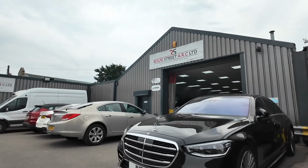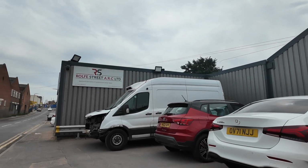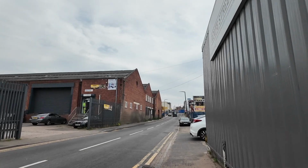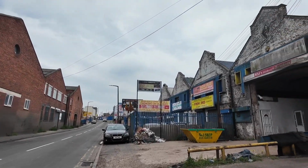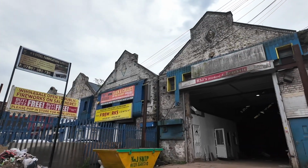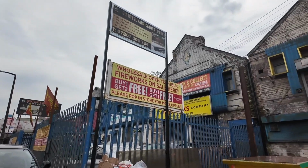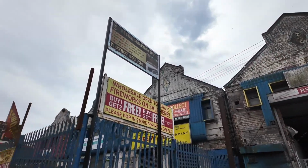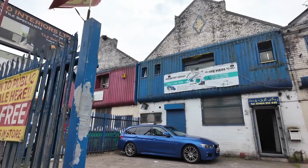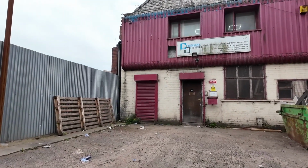All the Britannia Works along here are all factory units now, look. Again, a lot to do with cars. Just here to the left now we'd have the Smethwick Tube Works. Very old looking factories this side as well. They're all split into units. Now look, goodness knows what it used to be, but you can just tell the frontage is at the top there, whole bay, look. There's a fireworks one and a sending post abroad place. This one was a light one, creative joinery.